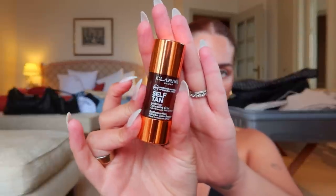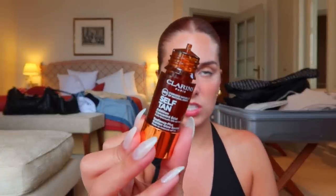Speaking of tanning, I also picked up a Clarins self tan — the Radiance Plus Glow Booster. I grabbed it because I noticed my body was super tan but my face was not. It's 99% natural and I picked it up at Sephora. You just put it in your moisturizer like a typical self tanner. It was crazy seeing how many Clarins products were at the drugstore and Sephora — we don't have that much access to Clarins in the US.